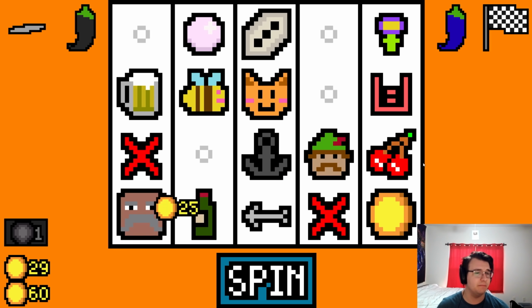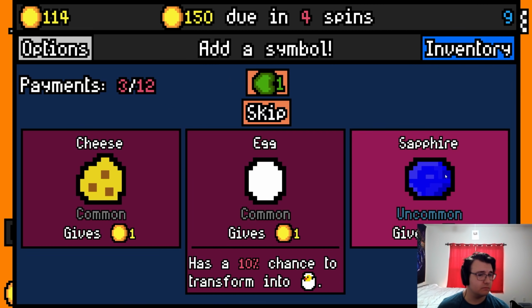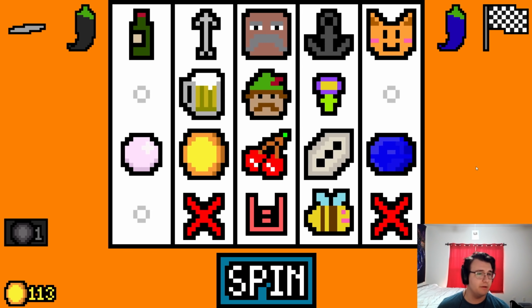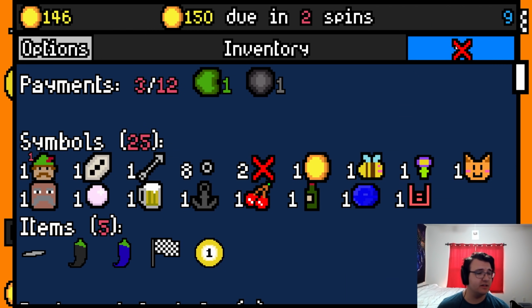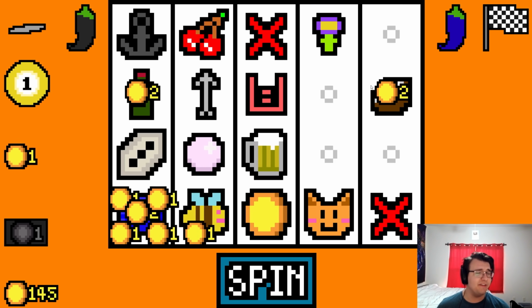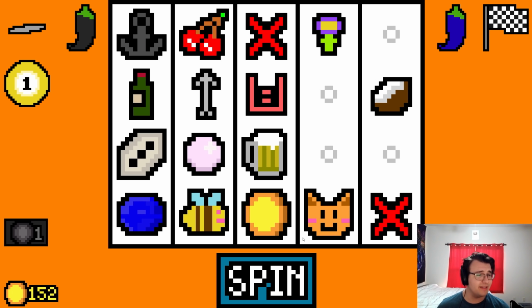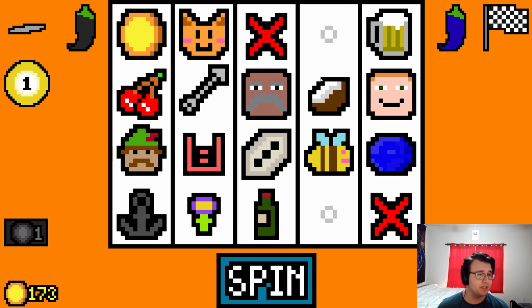And we hit the arrow synergy. I will probably go sapphire. That's all right. We still have blue pepper, so it works out. All right, this is an excellent start. I'm just, again, hoping we can convert. I'm going to go coconut half here. It's kind of an excellent start, but there's also a lot this run is missing. You know, like actual items or actual symbols.